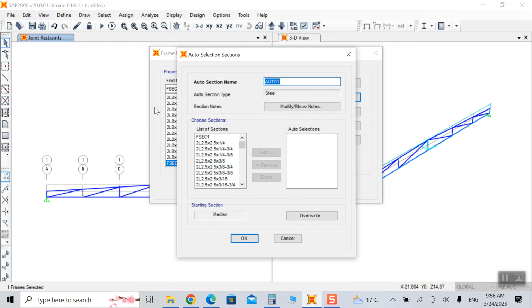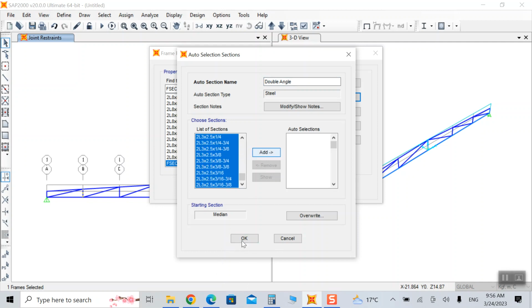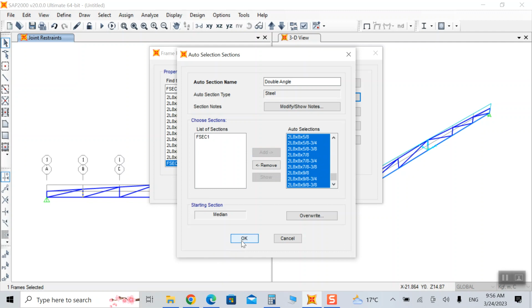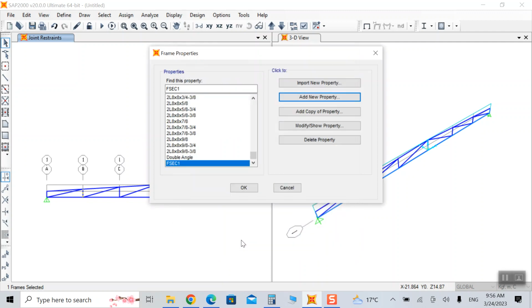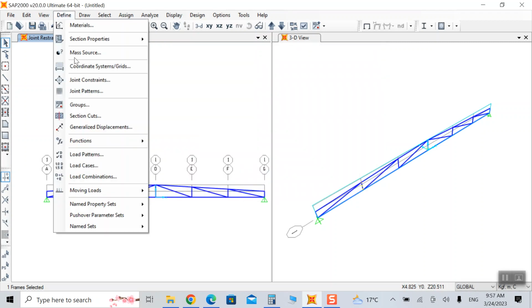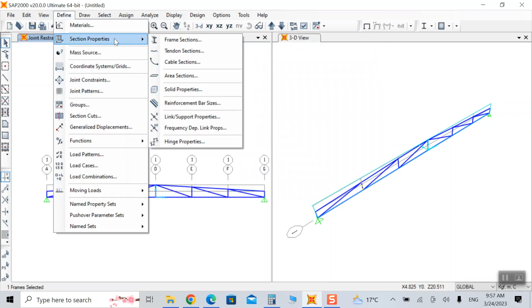Here we can write double angle. So select all of them, add, and OK. Okay, now our property is double angle. After that, there is nothing left here.